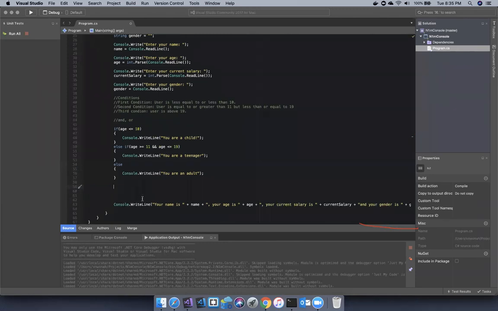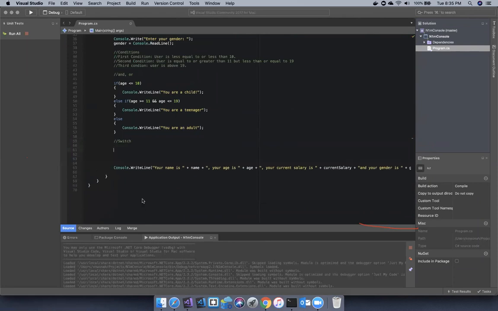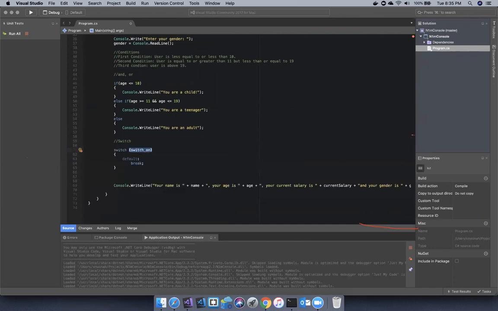Now the next one. I mentioned that there are two types of conditionals. There's the switch statement. Like the if statement, you can simply type switch and hit the tab key twice, and it gives you the basic structure. The switch statement looks a little more cryptic, but it's really not difficult. The fundamental difference is that with the if statement, you're giving it conditions to check for. With the switch statement, you're giving it strict values.